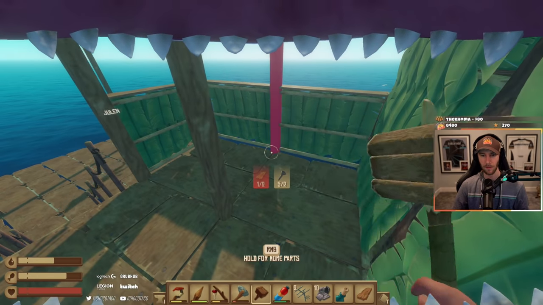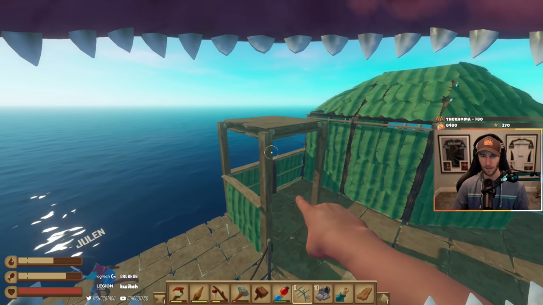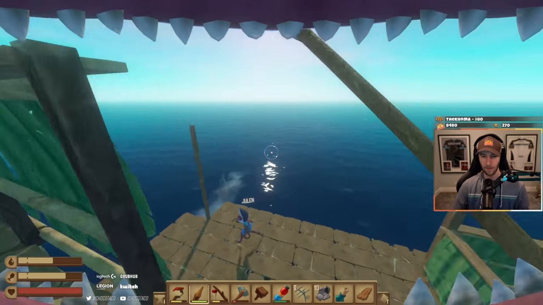I'm trying to fly us over to that island. Oh, I don't know if it's working. I need more wood planks. Okay, then we can put the antenna here, like this. My god, god damn it, I'm falling.